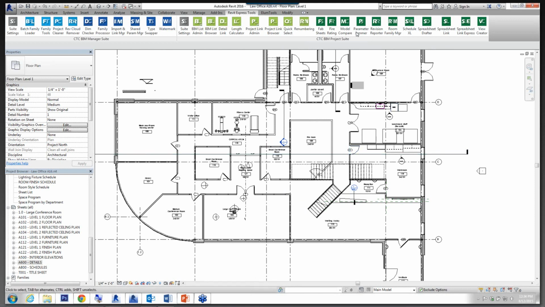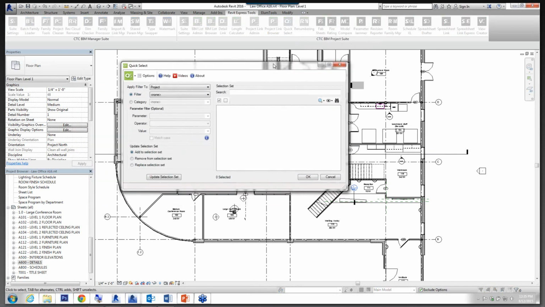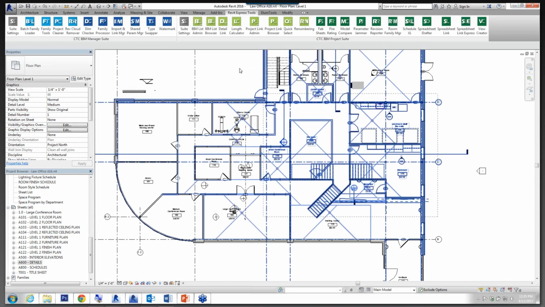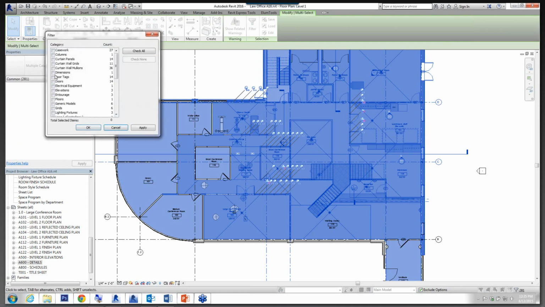And if I go to quick select, this allows us to select things in a way that's not otherwise possible with Revit selection tools. So I'm sure everybody knows you can select a big window and then go to the filter and narrow that down to just doors and windows perhaps.